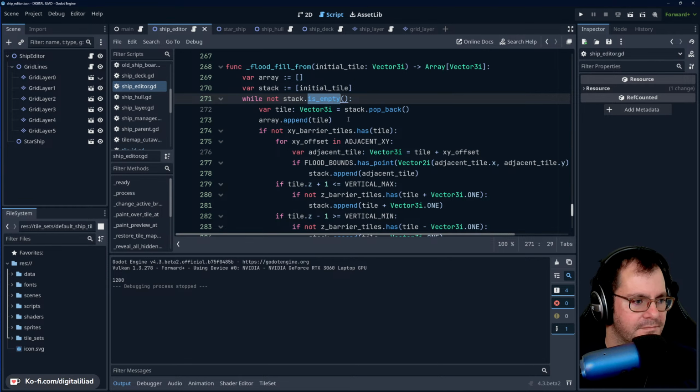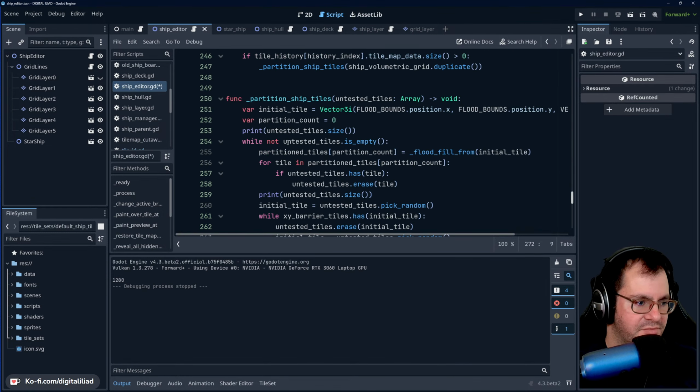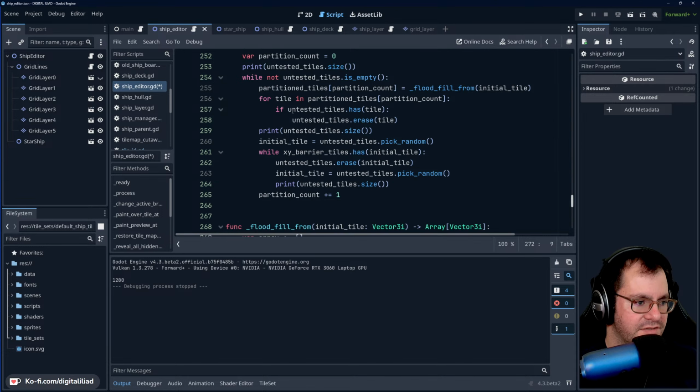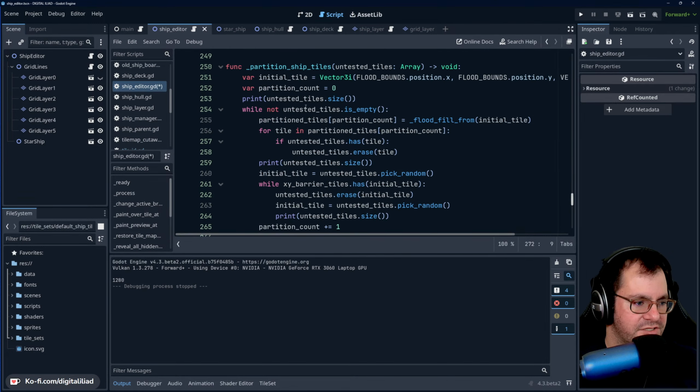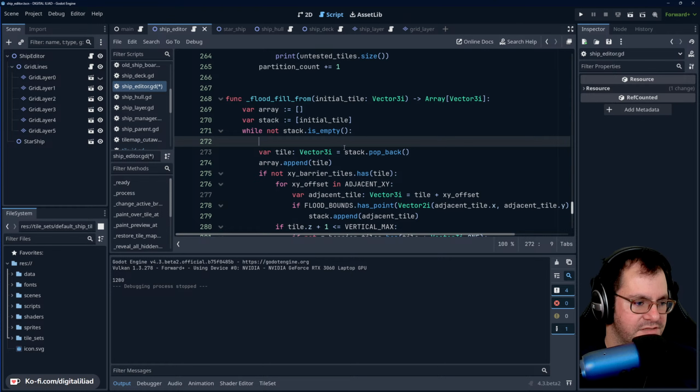How does that happen? Yeah, I thought I was printing out from the partition function just to see how many times we went through the loop and if we were reducing the search area as we did it, but we never even come back once.